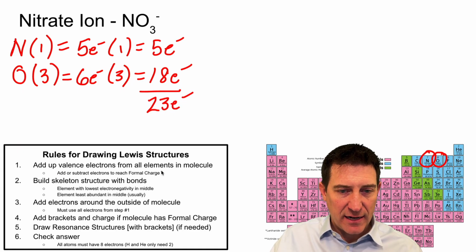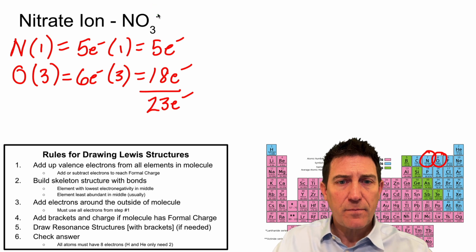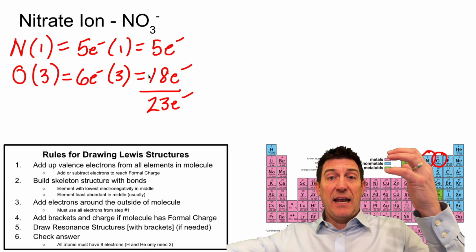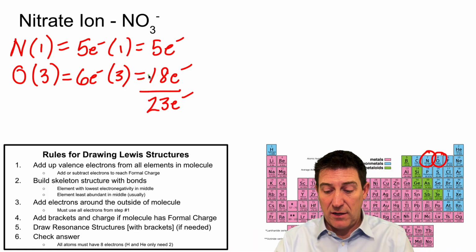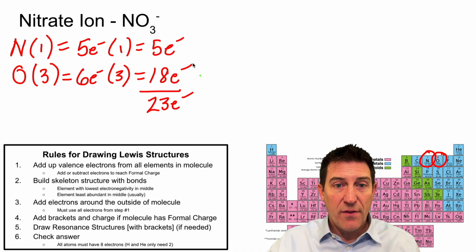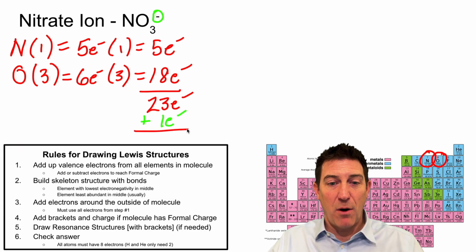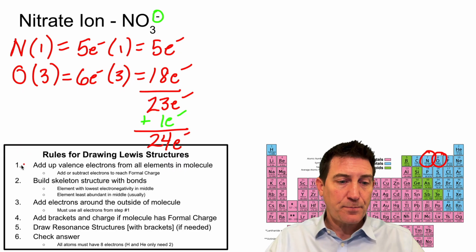Add or subtract electrons to reach the formal charge. Don't forget this part. Let's look. This is the formal charge. We have a negative charge. If we have a negative charge on our compound, it means that a negatively charged electron had to show up to the party to get this to form, to get it to work. So I need to show that another electron had to show up for this structure to work, or for this molecule to actually hold together. That means I have 24 electrons to build it, not 23.